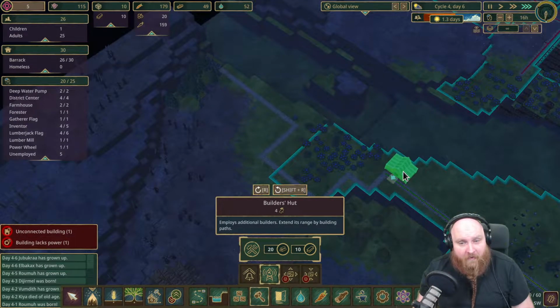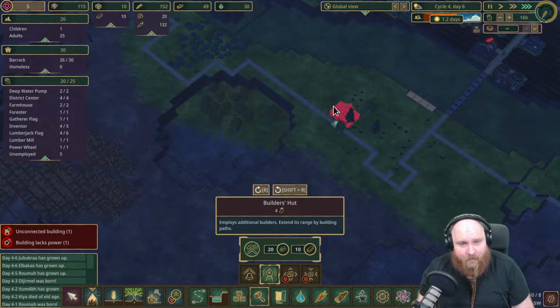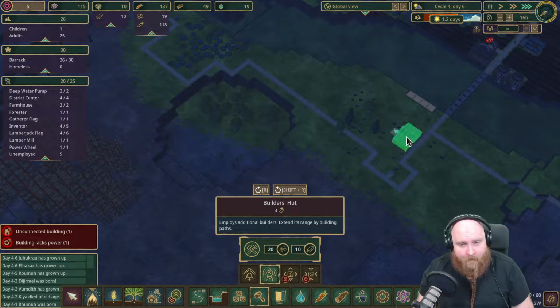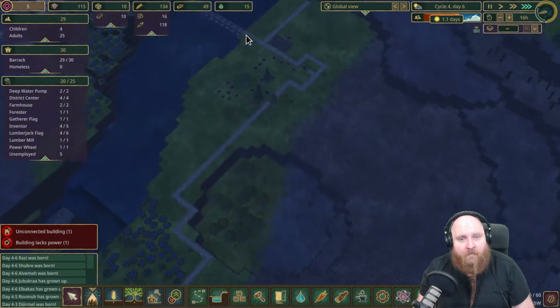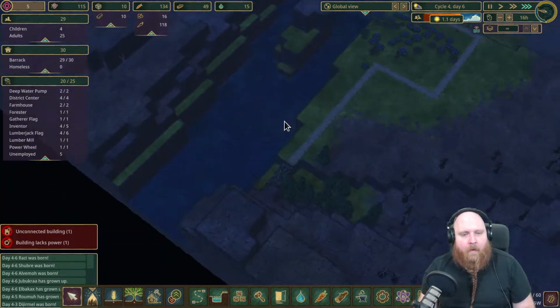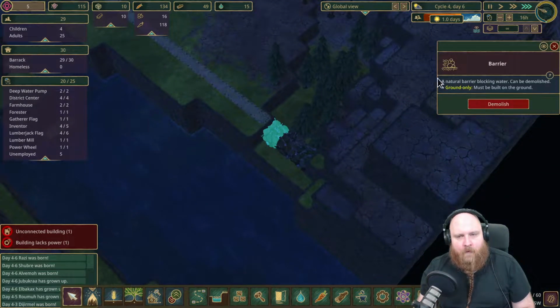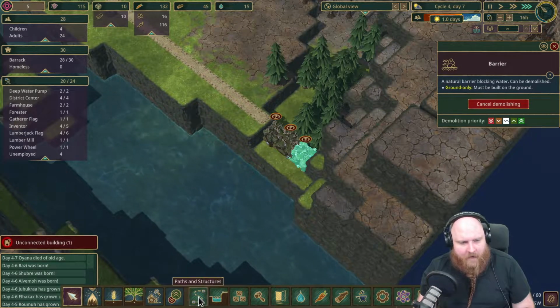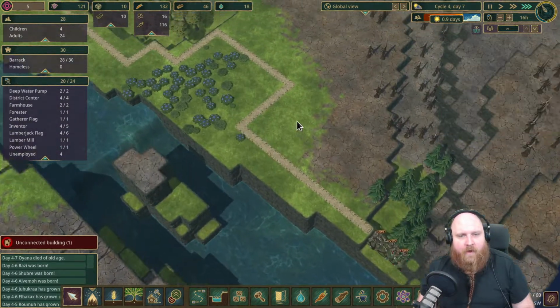Oh, is there a range? Is that the maximum range? Really? I beg to differ. Let's build one over there. Let's see what's going to happen. But we want to demolish these, and we want to replace them with a little dam.